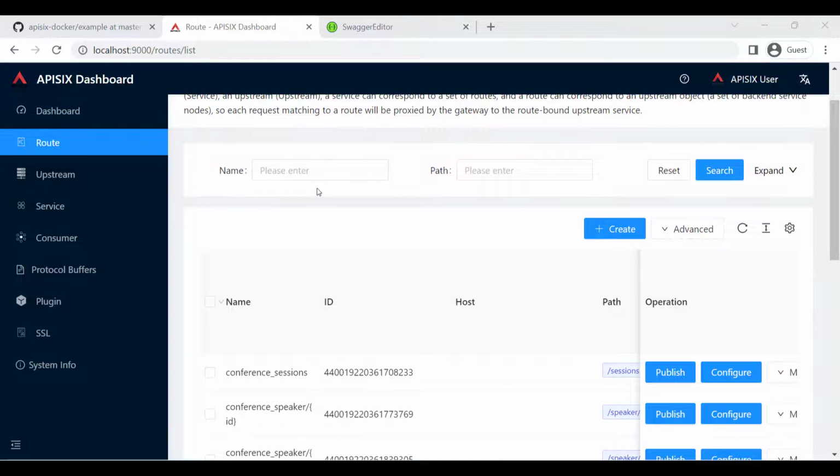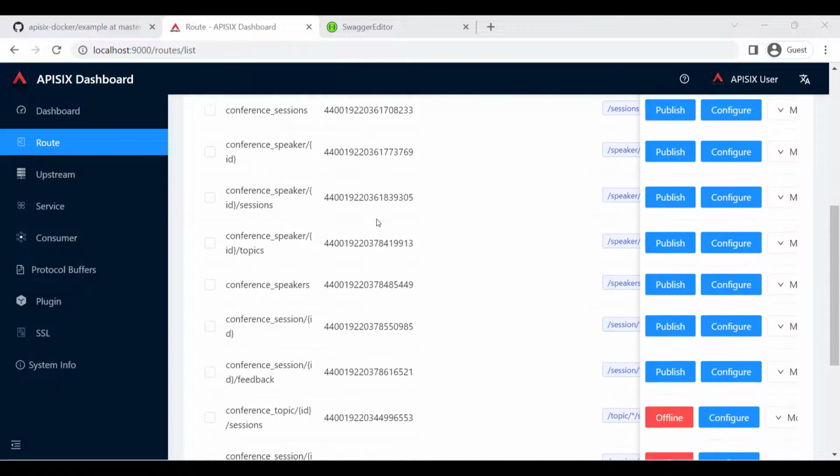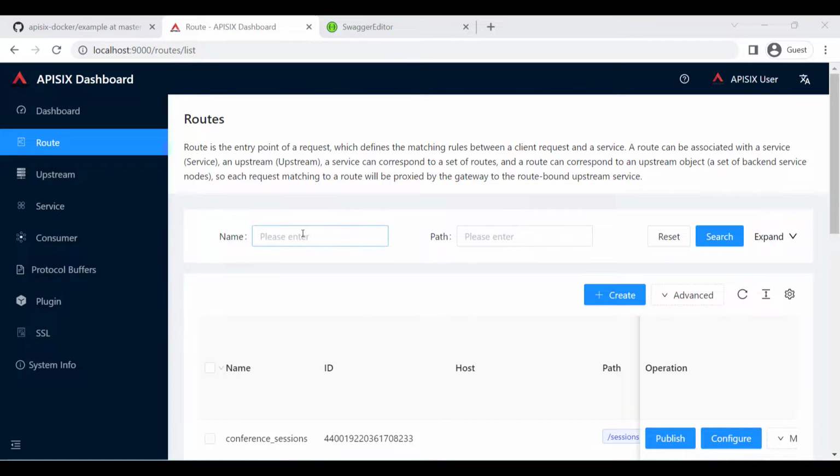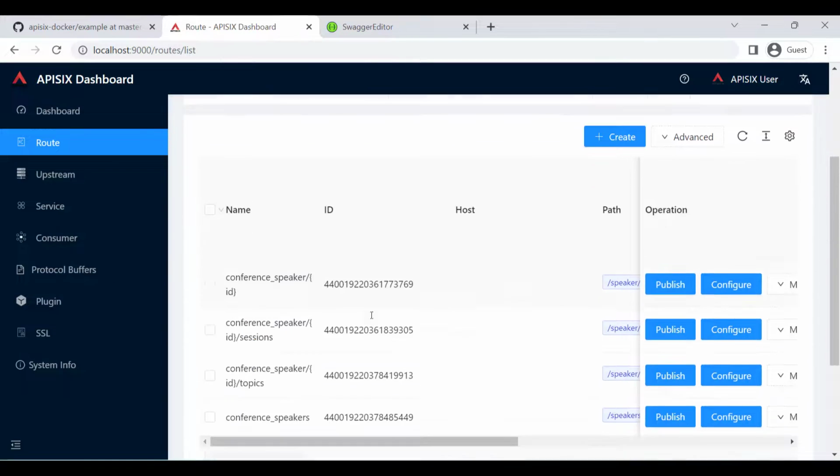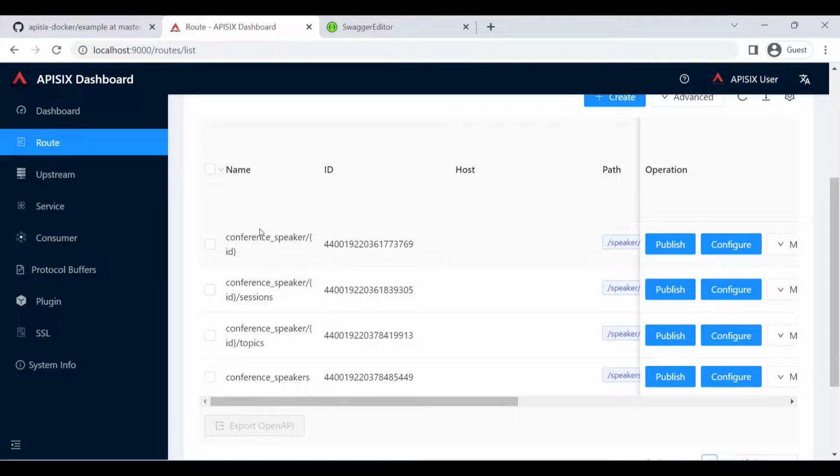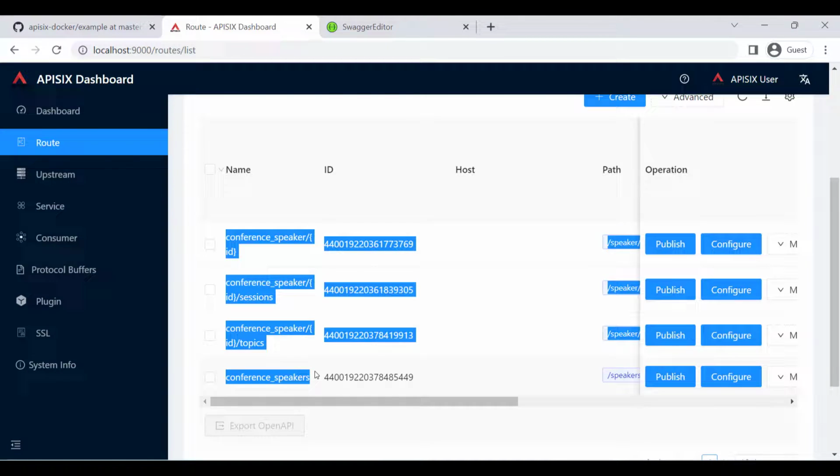In case you have more than 1,000 routes and it's difficult to find them, you can also use the search bar to find routes, let's say by path name. If I want the speaker routes that match the speaker path, I can just search for it. As you can see, it filters out all the speaker-related paths.